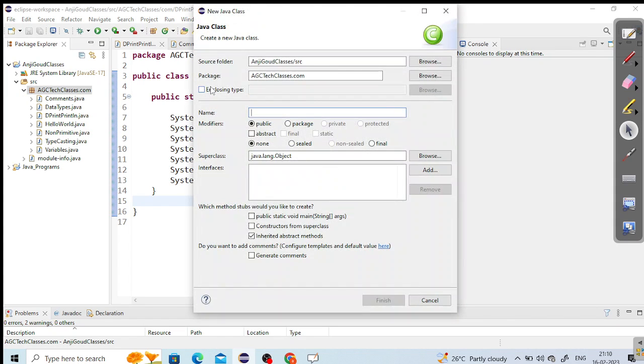The window will pop up, so give your class name. I am giving arithmetic operators. Our class name is arithmetic operators. Which method stubs would you like to create? Click on the checkbox public static void main, then click on finish.